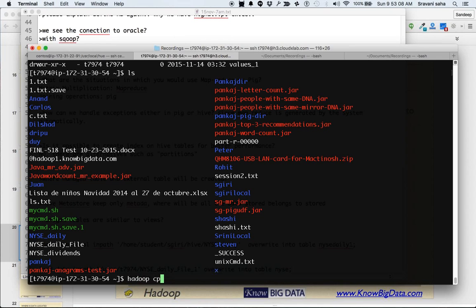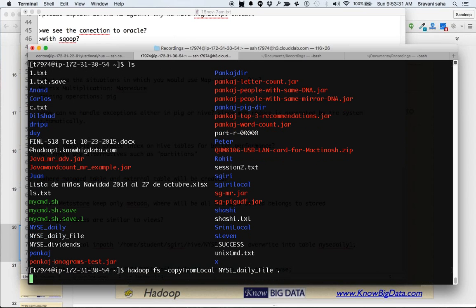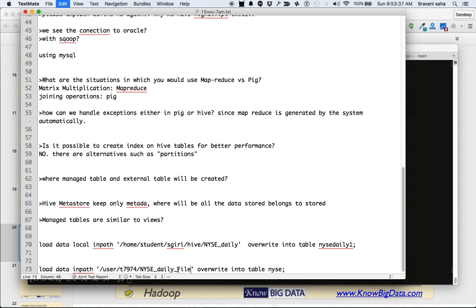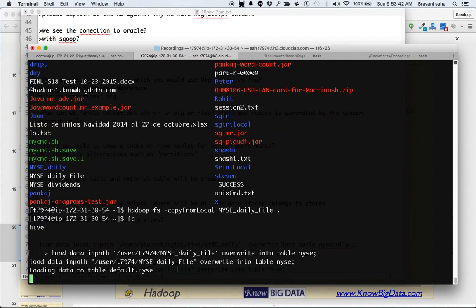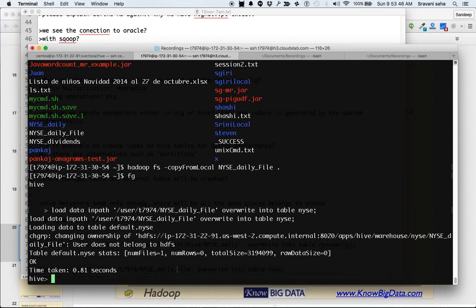Hadoop fs -copyFromLocal nyse daily file into there. Okay. All right, now we have this, and we have successfully loaded the data from our HDFS.